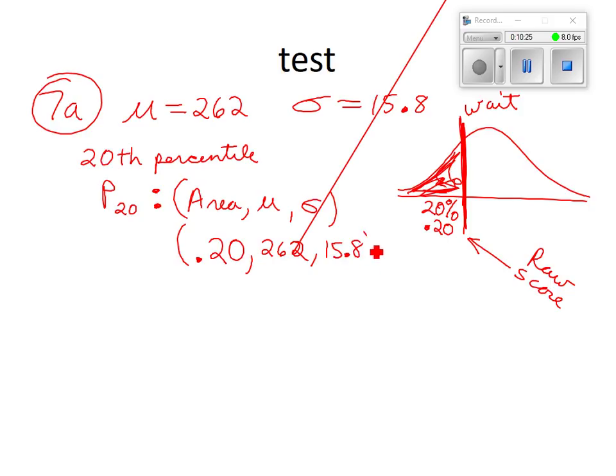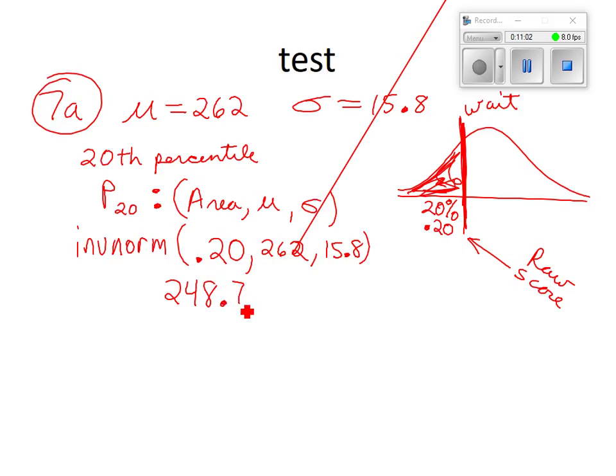Now this one, gotta remember that for this one, we're not looking for the area. Whenever we use the second vars, normal CDF, that's when we're looking for the area, the percent, the probability. This time we already know the probability, or the area, so this time we're using inverse norm. We're doing it backwards. If you punch that into your calculator, what do you get? 248 point what?